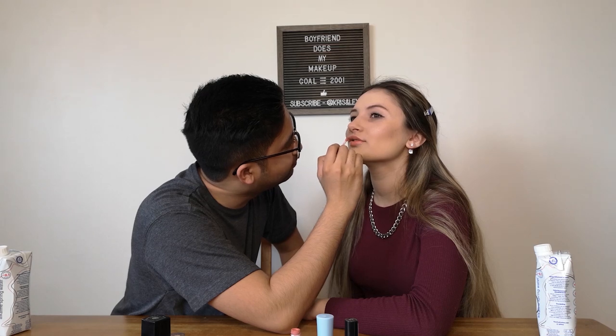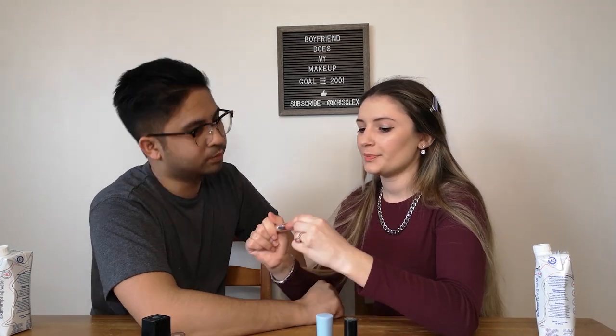I'm a dude. Alright, I don't know what you do after makeup lipstick. It goes matte, so it dries and then it doesn't look liquidy or come off afterwards. So eventually I can eat or drink stuff and it won't come off. It's a really, really nice one. I like using this one.